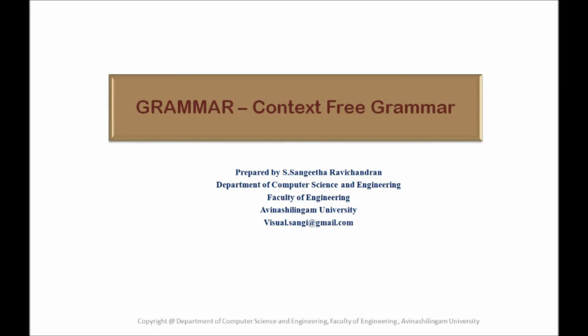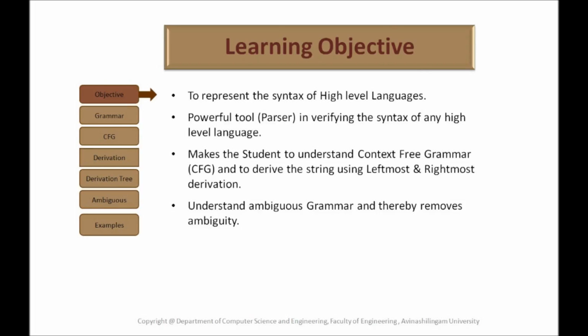In this session, I am going to teach you context-free grammar. First of all, we see the learning objective. This is mainly to represent the syntax of high-level languages. Parser is used as a powerful tool in verifying the syntax of any high-level language. This is one of the applications of finite automata.